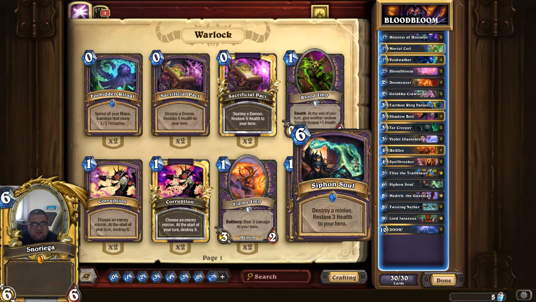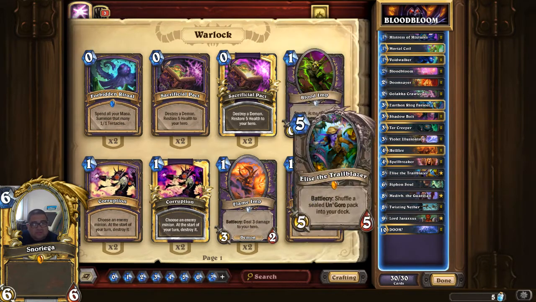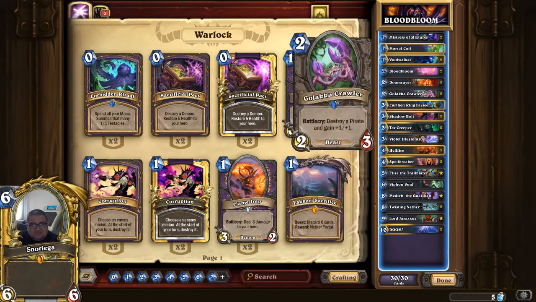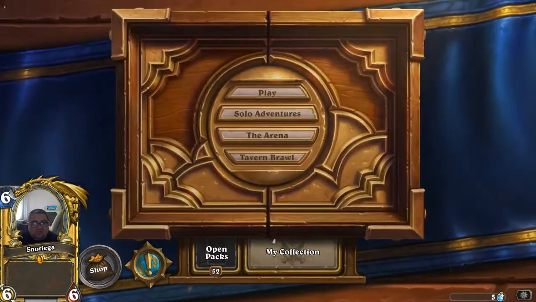Siphon Soul, Twisting Nether, and Doom, you keep those if you have Bloodbloom. But if you don't, then you just let them go. Medivh, Twisting Nether, Jaraxxus, and Doom, right? That's the deck list. It's pretty cool.